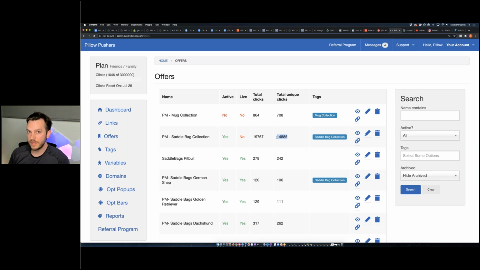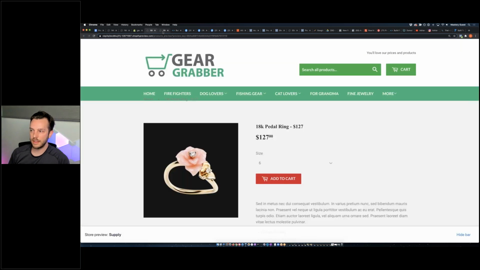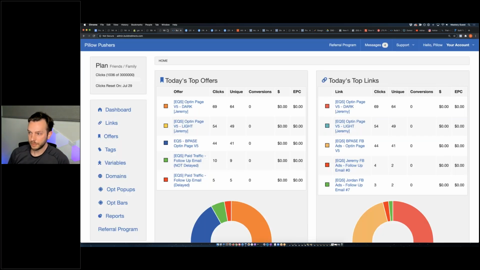So you could see I use this and we get hundreds of thousands of clicks through this actually. So what we would do is we would say, okay, we've got these two offers, 127 and 97. I did an example kind of last week, and we would simply just come in over here and we would hit offer, and then come down here to offers and hit new offer.